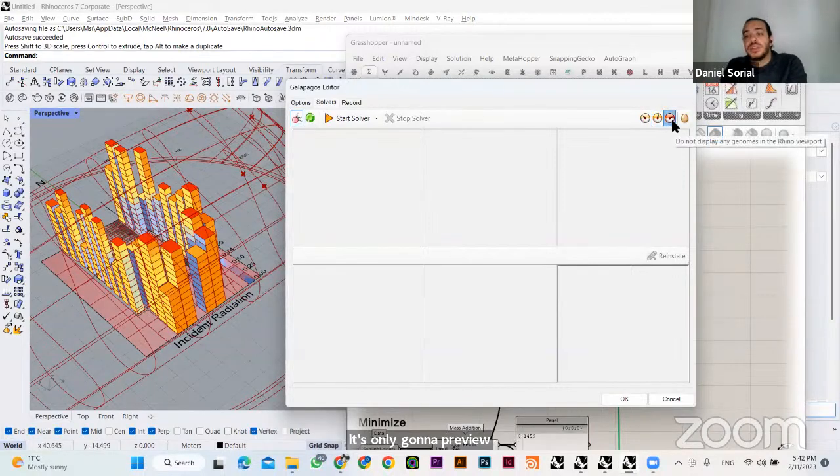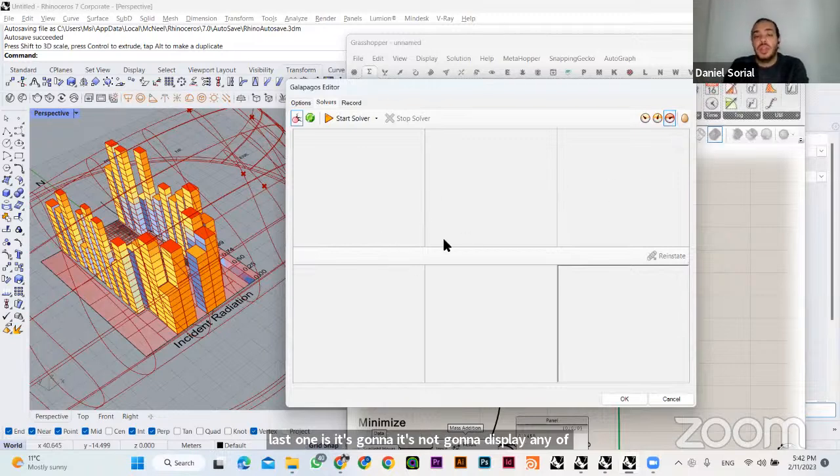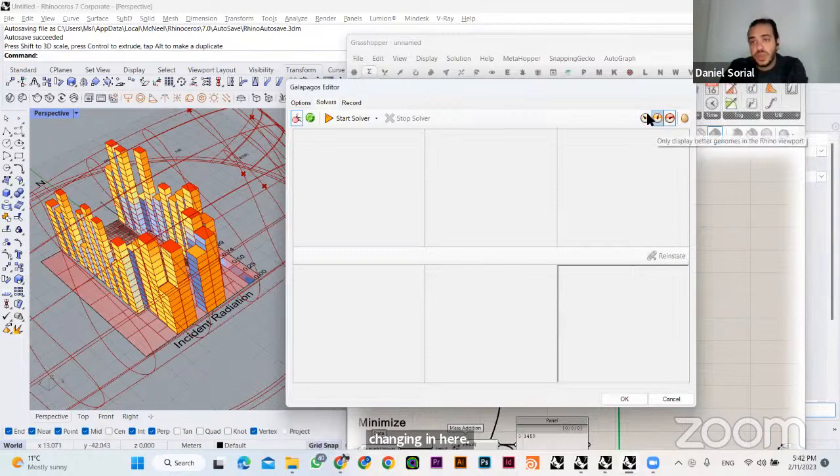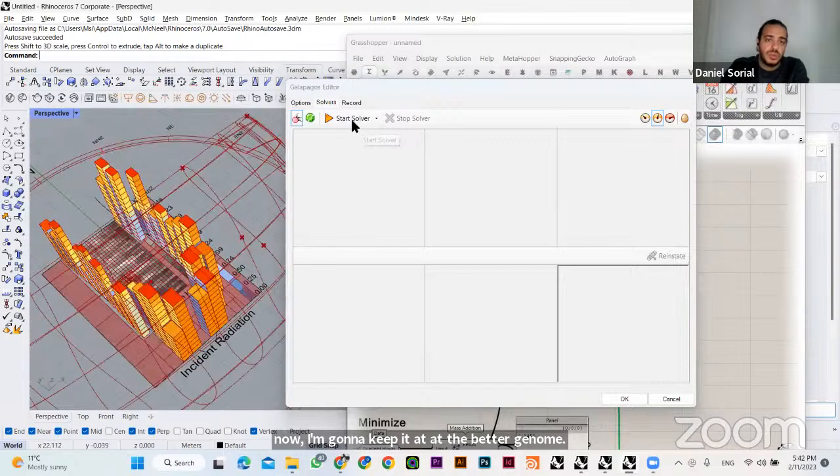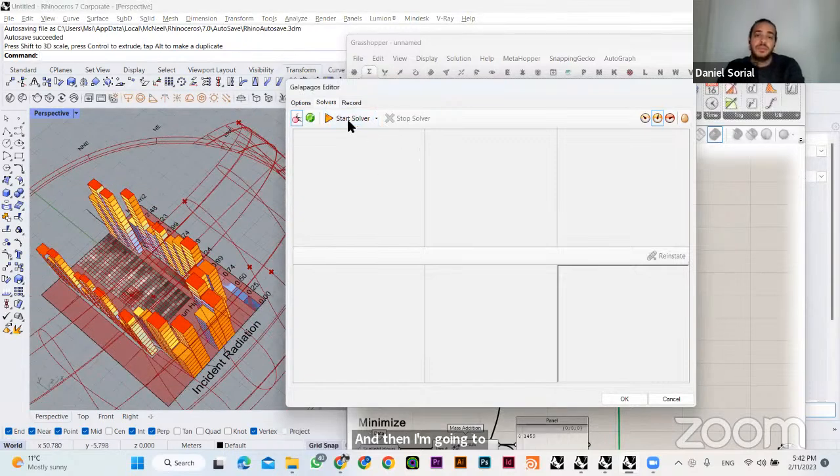And the last one is it's not going to display any of the genomes, so it's going to run computing. You're going to see the values changing in here, but the display will remain the same. Okay. So right now I'm going to keep it at the better genomes, and then I'm going to start the solver.